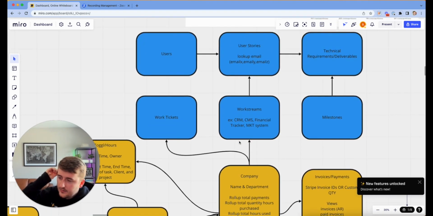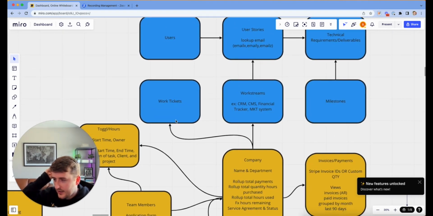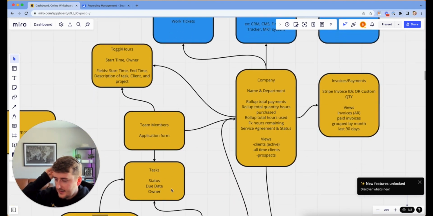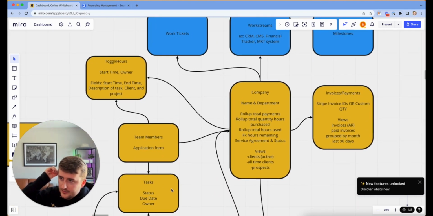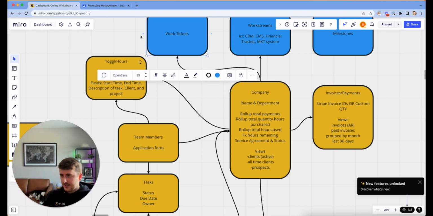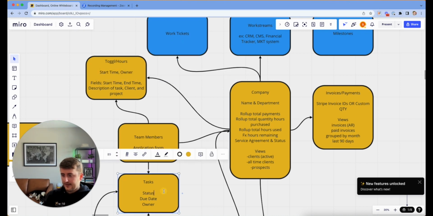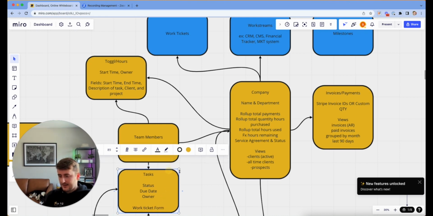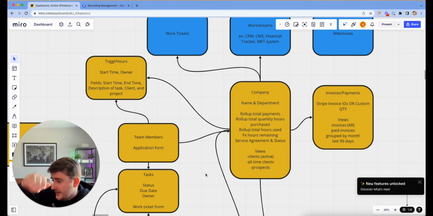And on the tasks table, one thing I'm thinking about is how do I want to differentiate between a work ticket and a task? I'm thinking about this similarly to conceptualizing the applicant tracking system. Do I want to just have a table of employees, like the actual tasks, or do I want to make it to where it can be a free-flowing thing where people can apply into that table? So I think I want this table to not exist, and I want to have a work ticket form here. A work ticket form would be submitted by a client, and for now it'll be automatically assigned for me to figure out what to do with that.